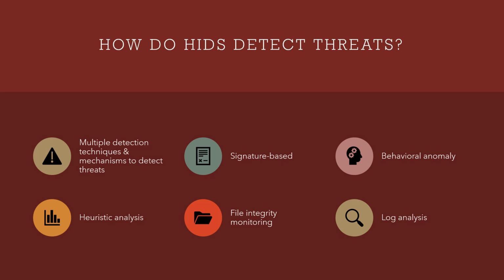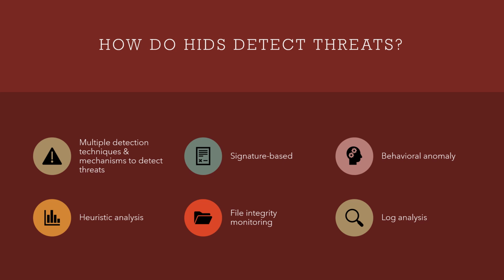Next up, we have behavioral anomaly. A behavioral anomaly is, say there's a user that never changes a file and never goes into a certain area of a system. If they then all of a sudden are going into System32 and changing your application host config file to create an FTP site, that's an anomaly and that's not intended behavior, so it's most likely a bad actor. And then the HIDS will prevent the user from performing this action.